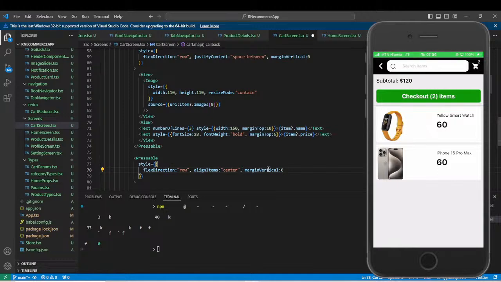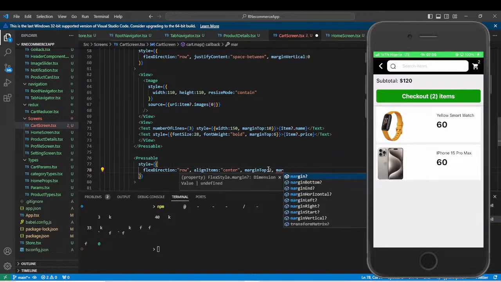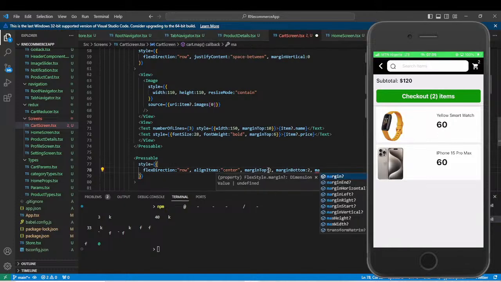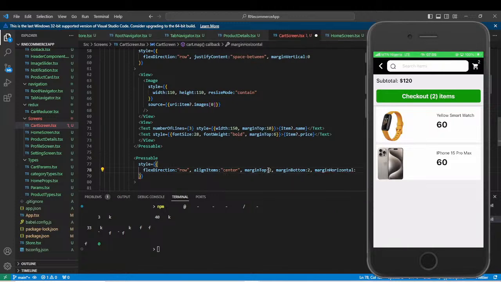We'll give it margin top of 2, then margin bottom of 2 as well, and then margin horizontal. Yes, we want it to have a margin horizontal. Let's make that 10. I want to give it gap, so let's give it gap of 10 as well.